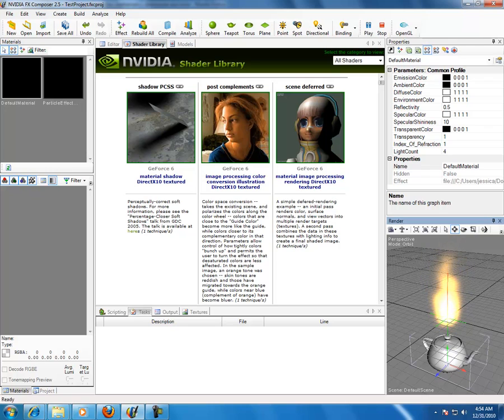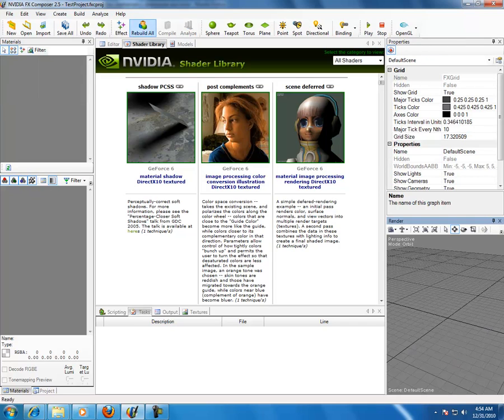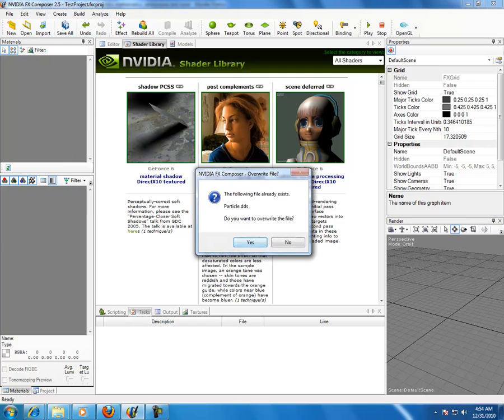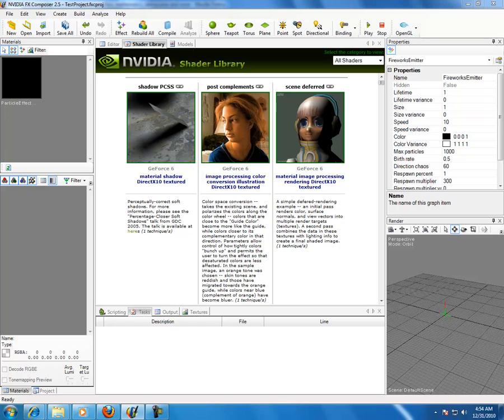But so here's this fire effect. Alright, I'm going to go ahead and stop this real quick, and that's all I have to do to stop it. I'm just going to hit Control Z, lets me undo, and lets me go back. Let me try another one here. So I'm going to show off another one. To overwrite this file, sure, whatever. Yep. And so here I'm bringing this one back here. Okay, again, let me hit play. And it didn't quite take, so let me hit play again. And there's your fireworks.